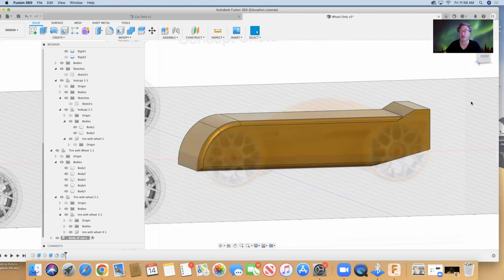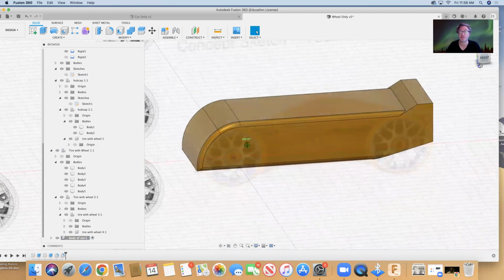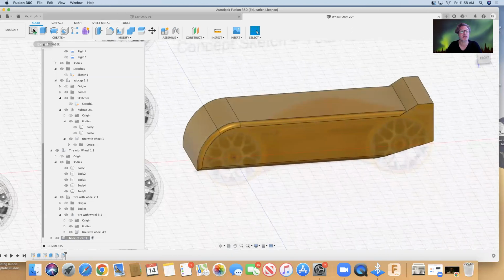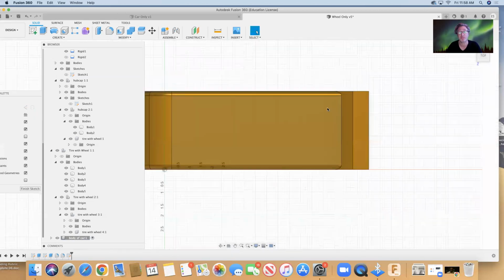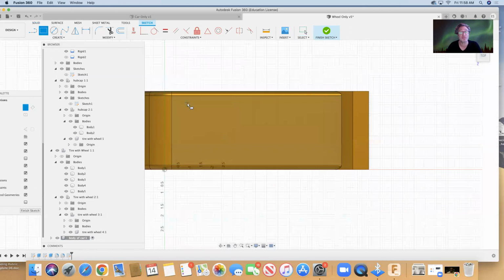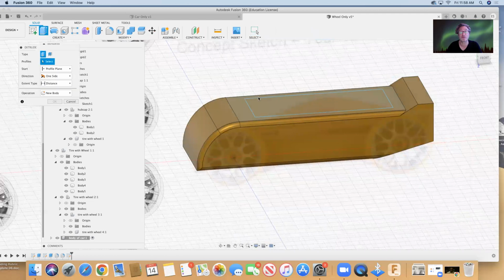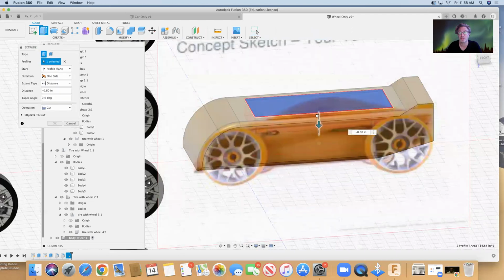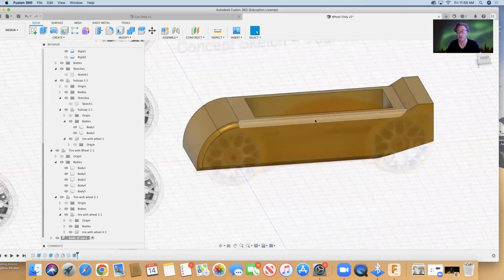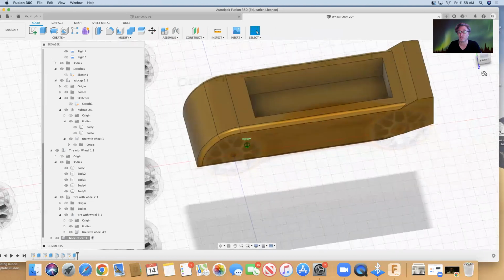All right, nice. Okay, so now I'm going to create another sketch on this top here. I'm going to go to my rectangle tool. Let me carve out what looks to be about an equal amount of space. All right, that's fine, that works. I'm going to finish my sketch. I'm going to go to extrude and extrude it down. It doesn't have to be too much. How's that looking? That looks fine.